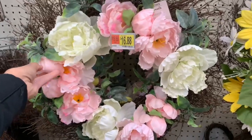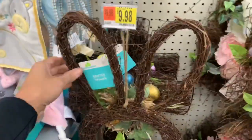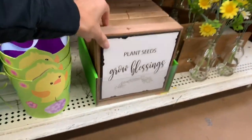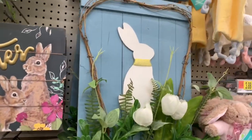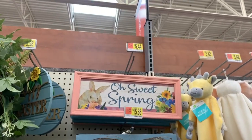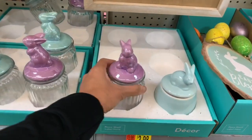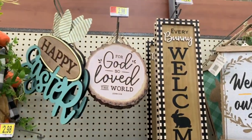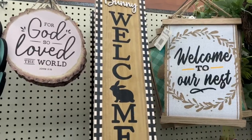I found some more wreaths. I really like this one — I like floral wreaths a lot. This is $16.88. They also have this spring sign. I really like this bunny too, he's $10 — really cute. And then there's a cross. They have this wooden sign that says 'plant seeds, grow blessings.' This one says 'Happy Easter' and they have a bigger one for $15.88. 'Oh Sweet Spring' is $5.44. I like all these signs. 'Easter Blessings' is only $2.90 — that's a good deal. And 'every bunny welcome' is only $6 — another great deal.